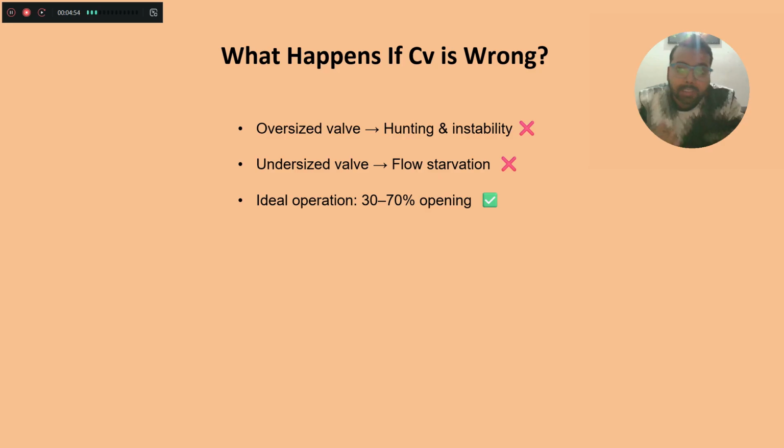So whenever you are designing any control valve, just ask your vendor to give the graph of the opening versus the CV flow. Your maximum flow should come under the 70 to 80% of the opening of the control valve. If you are able to do this, then I am very sure you will definitely have confidence that your control valve will work perfectly.